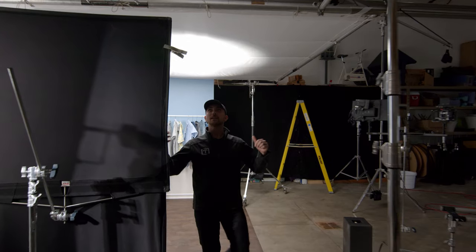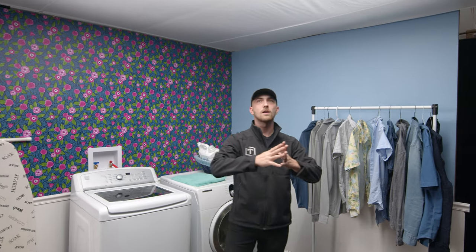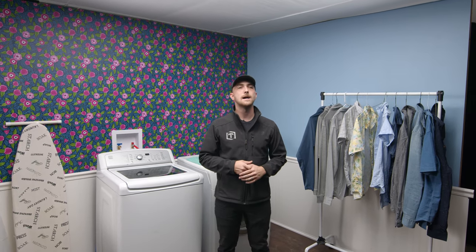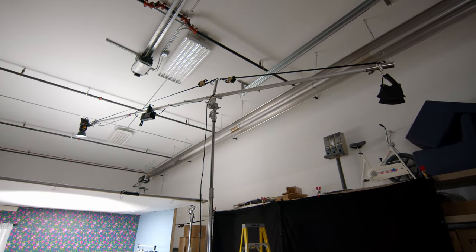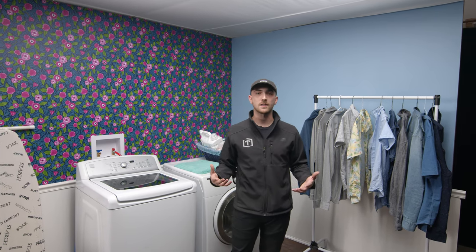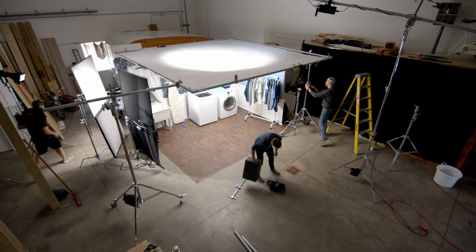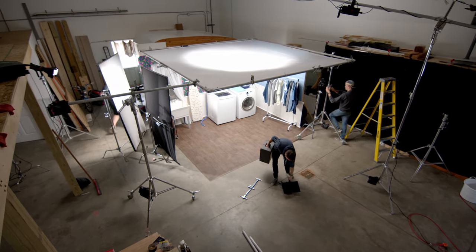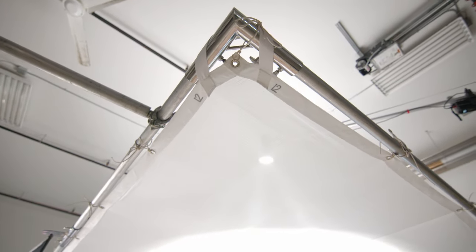Let's go inside and get hit with this wonderful ambient fill here. So yes, this is our main ambient source. We've got it illuminated with a 300D Mark II as well. And we're using a really big menace arm for this that allows us to boom the light out really far. When we're in a space like this where we don't have an overhead grid, menace arms and goal posts work really well. In this case, we did go for the menace arm, which worked great. This is the silent grid at a quarter intensity for our diffusion.